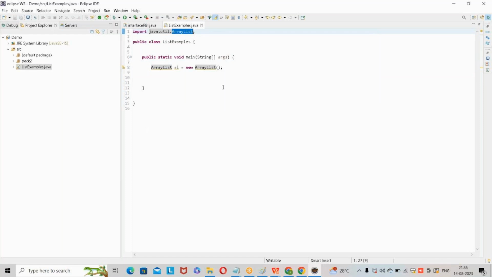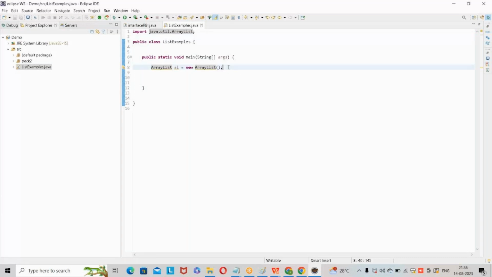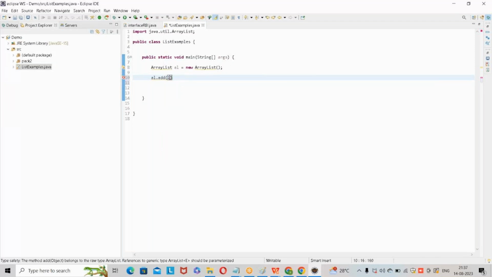I think we have seen this in the access specifiers concepts, right? When you have another class in some different package, you need to do that import. Similarly, here you have an ArrayList class which is in a different package, and that is the reason you are doing an import. And when you want to add elements to an array list, it has provided a default method called add. So al dot add, and it takes an object type here, because I can add any type.